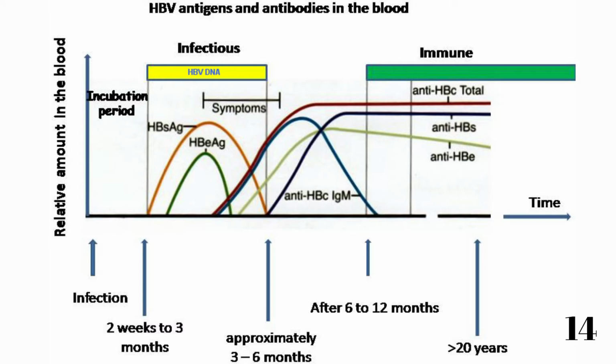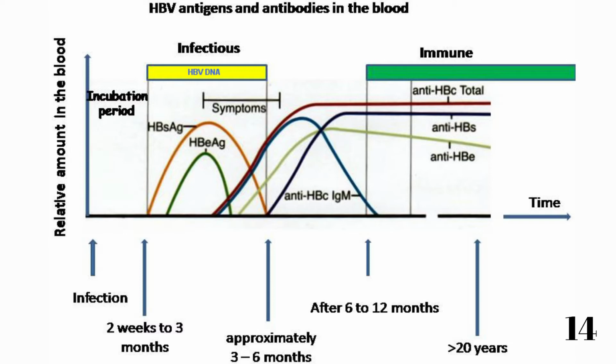It means when you find the anti-hepatitis B surface antibody, it works against the hepatitis B surface antigen. The antibody works against the antigen. If the antibody appears, the antigen will disappear, and this is known as neutralization. The antibody came and covered the antigen, so there is neutralization, giving immunity.